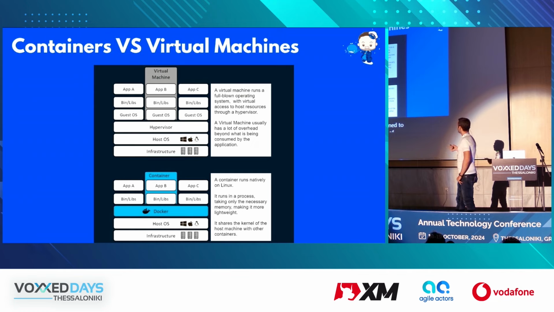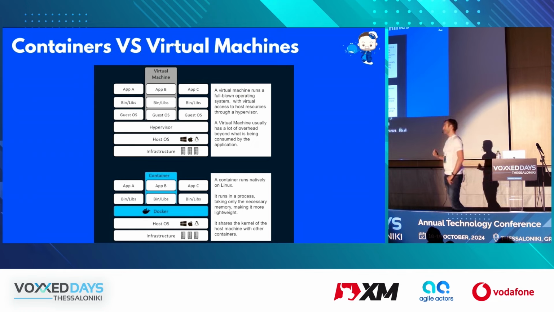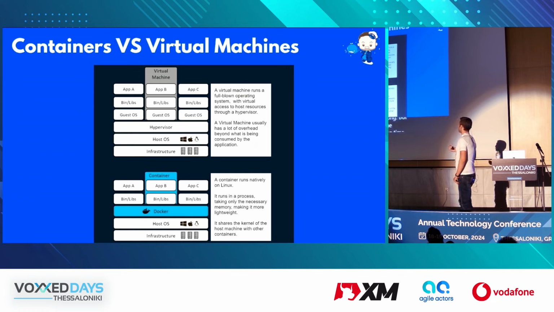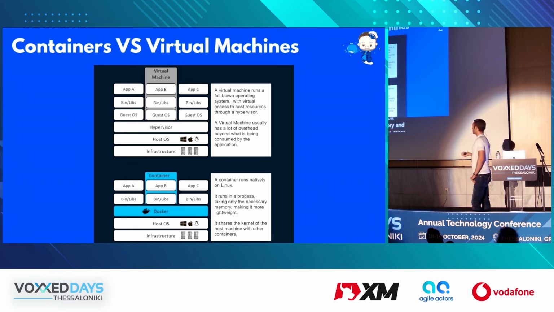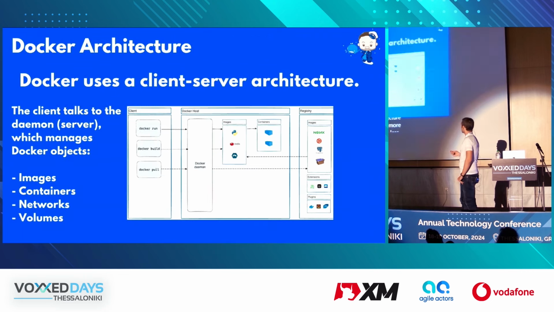So for virtual machines like this, we have this full-blown operating system that runs on top of a hypervisor. And this is not wrong, but of course, usually there is some overhead, and also the spinning time is usually minutes, and it's a bit slower. It requires more memory, and so on. They still have some use cases, of course, but for most applications, having an architecture like this might be, I would say, more lightweight. So of course, also less expensive.